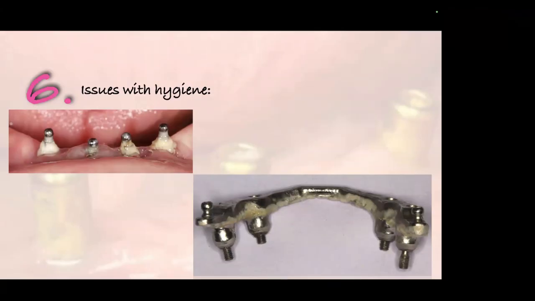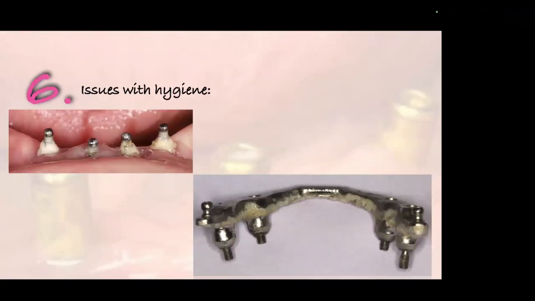So this is a patient who had a bar overdenture. You can see here in the distal, it's on a round ball. It's kind of like a flat top retentive element. The name of that attachment, I can't recall at the moment, but she had an implant overdenture for about 15 years. So when I took it out, of course I take a picture. Look at what's on there. Tissue was red, tissue was inflamed, and maybe she would brush it, but she wasn't given proper hygiene instructions. So that's extremely important, no matter what apparatus we have in the mouth, even a denture.